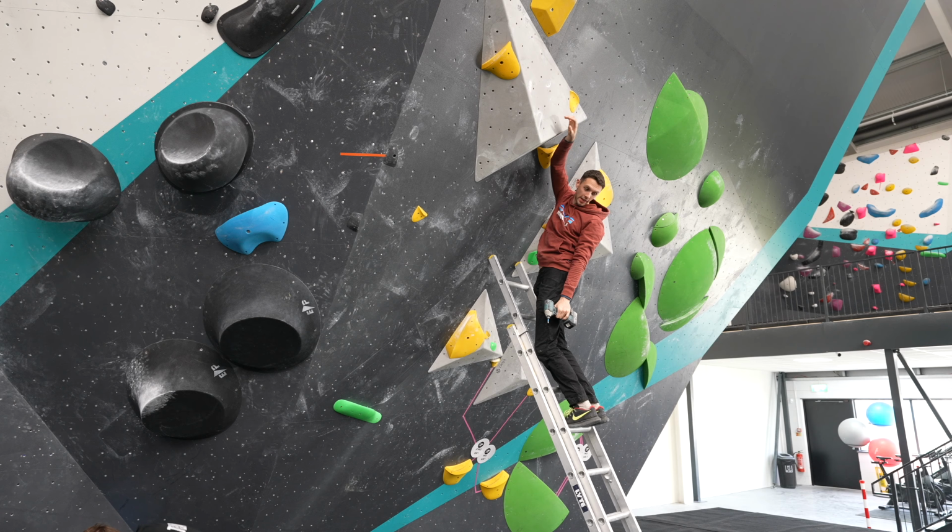So my idea, I'm setting up the steep, so I kind of want some big blobs to jump to, but I also want to set some dirty crimp problems, so I'm not really sure. I'm just having a look. Being indecisive is hard. Why don't you do both? Start with a tiny, jump to a blob and then tiny. That's a good idea.